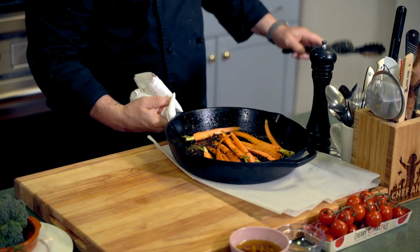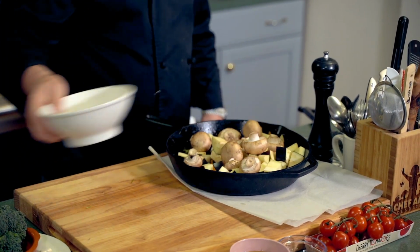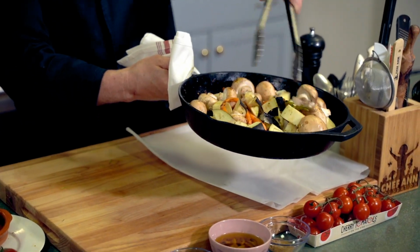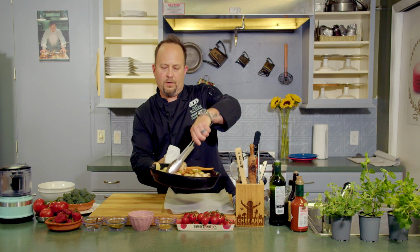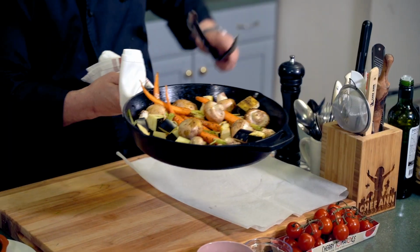No need to add any more oil. We've got enough oil. We're not adding any more salt. We're gonna add our eggplant, our mushrooms. Just gonna stir this up. I wanna get these veggies coated with all that great flavor. When you're done with stuff like that, there's no need to dump that out. We're using it. It's actually gonna help clean the pan also, the skillet. So here we go, we're going right back in the oven, y'all.